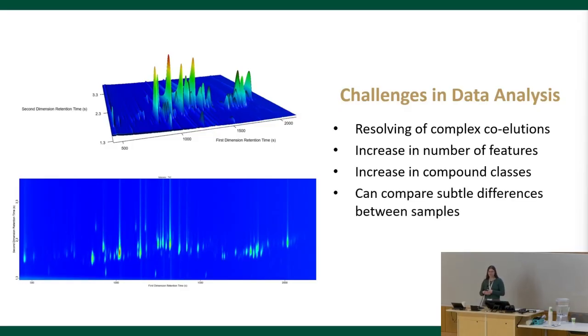Likewise, because we're able to separate lower level analytes from more saturating compounds, this affords us the ability to compare subtle differences between our samples. Additionally, the most abundant compounds are no longer necessarily the most important, and those more trace level analytes can really tell us a lot about our sample groups. And while this is all great for seeing more of what's in our sample, it can sometimes make longitudinal tracking much more challenging.